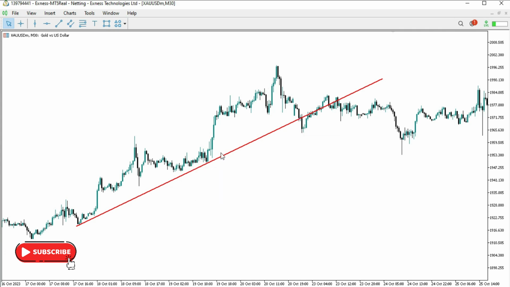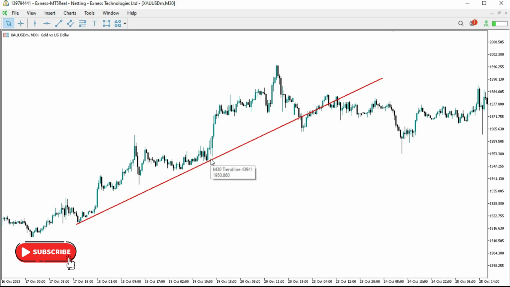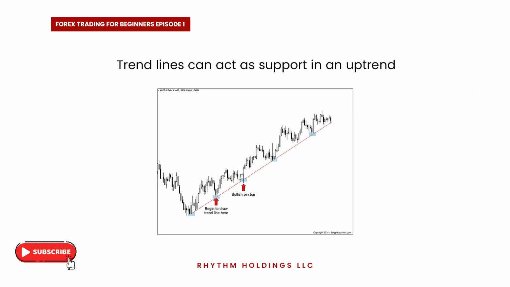So trend line always serves as a support. It helps the market to buy more. That is, if there is a buying momentum or the buying pressure is high. As soon as market gets to the trend line, it relaxes on the trend line, and the trend line will help it and push it up more. I just want to come down so that if you're a beginner, you'll be able to understand what I am actually teaching. So trend line in an uptrend acts as a support.